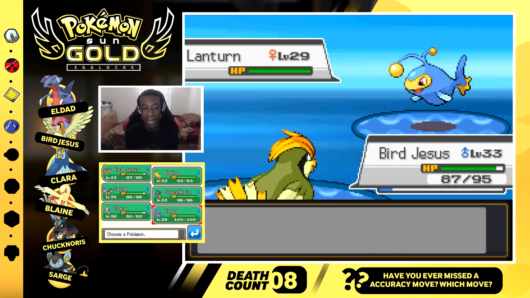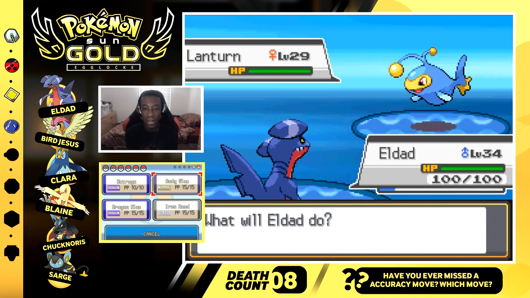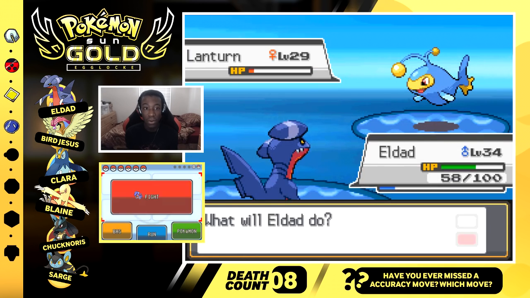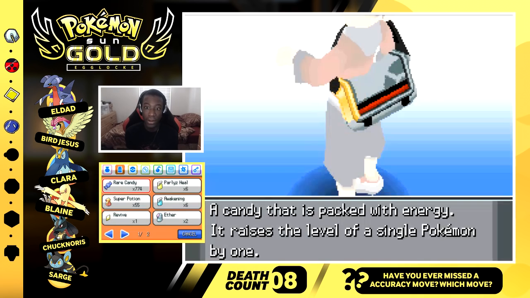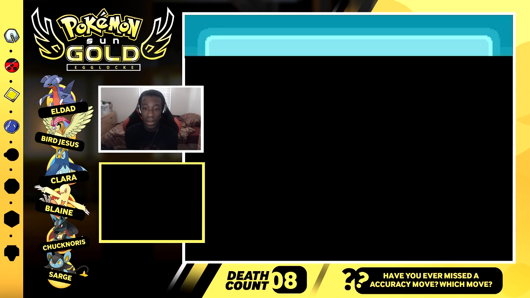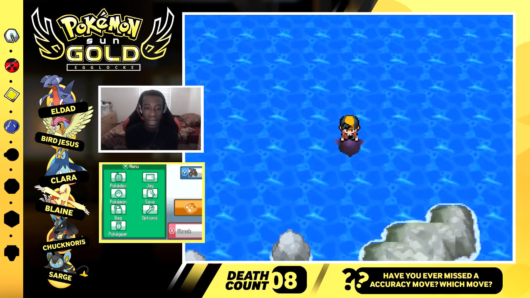This, on the other hand, is not a good matchup for us. So, stockpile. Wow. Dragon Claw. Okay, I'm gonna really need you to calm down. Okay, stop. Thank you, Lantern. Really wish we had Earthquake, but we don't. Oh, yay, whatever. Actually, we're good. We are fine.